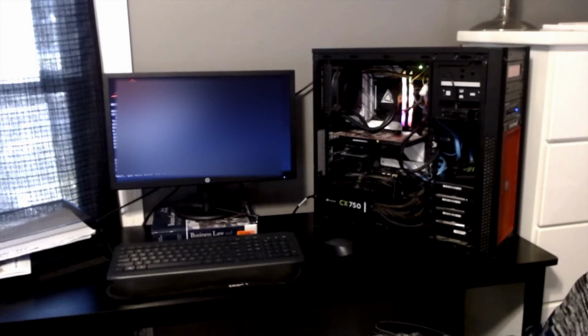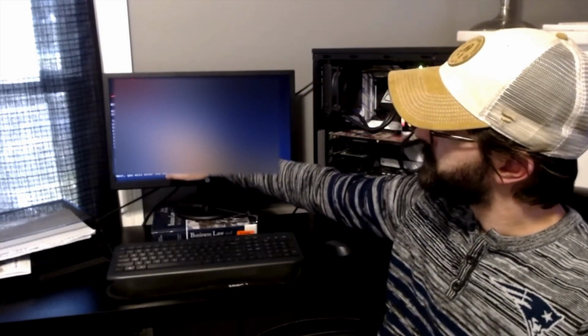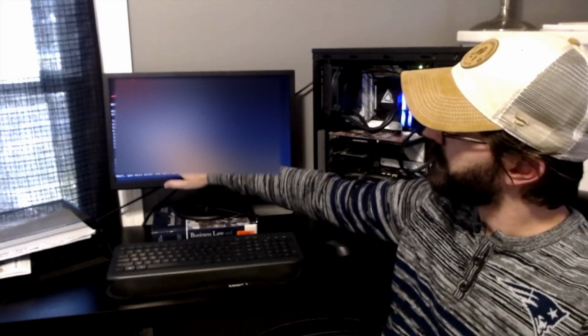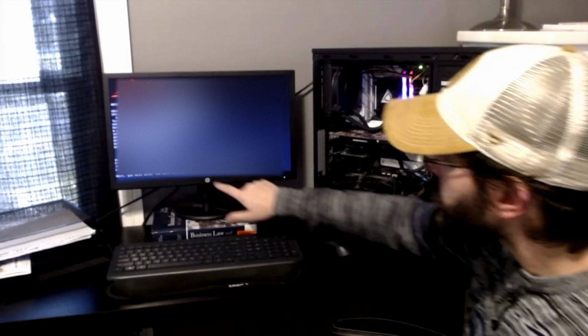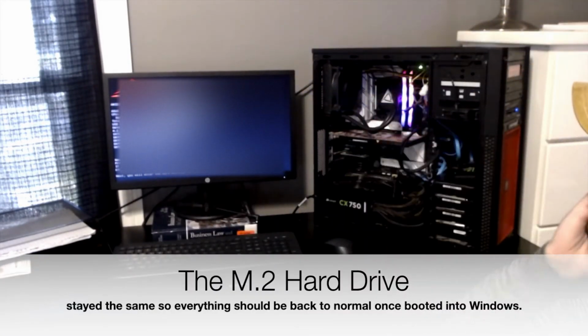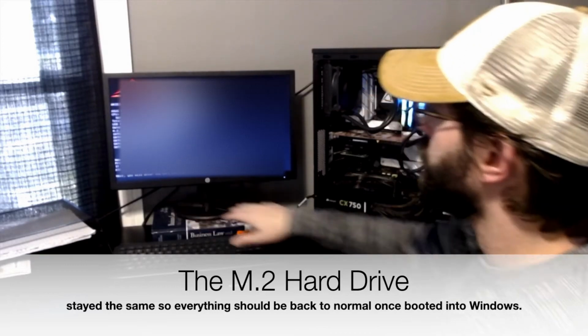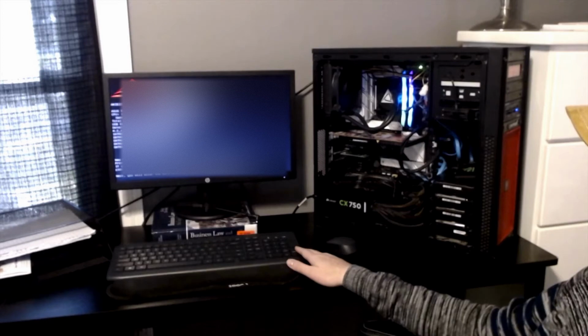And it's on. Shows my solid state drive through the M2. Got my other solid state drive. Got my spinning drives, which there's 1, 2, 3, 4. And there's 1, 2, 3. Yep, so all those are all there. New CPU installed, all that good stuff. Gotta hit enter and start configuring my system.